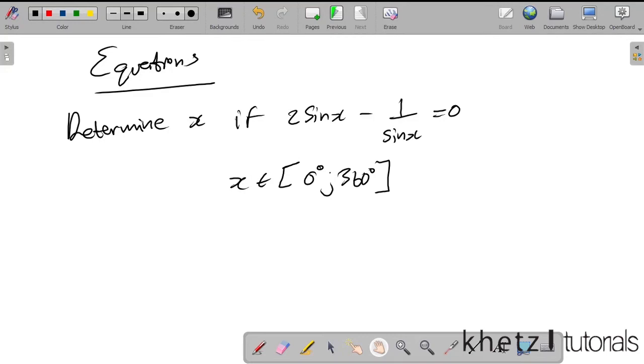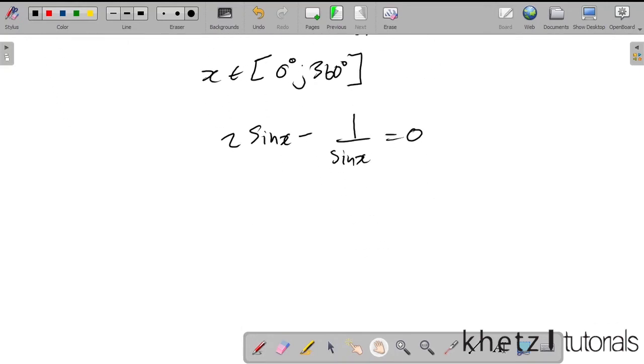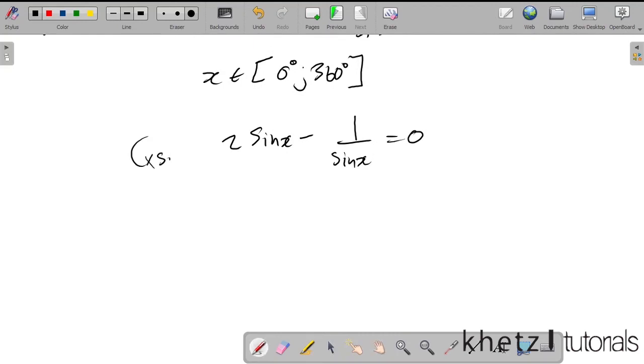So now that we have that and we have to solve that, we can go ahead and do our general solution, right? So doing the general solution, we're gonna write our equation again and say 2 sine x subtract 1 divided by sine x is equal to 0. Then we're going to multiply through by sine x, and the result of that will be 2 sine squared x subtract 1 is equal to 0.